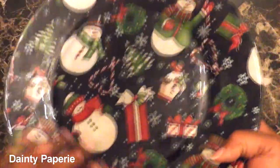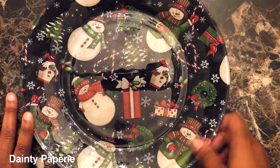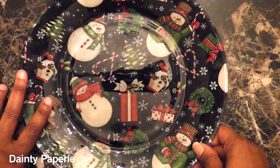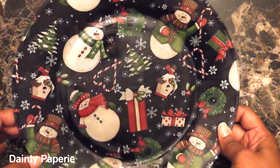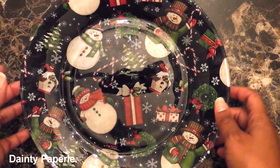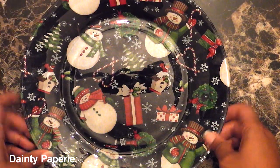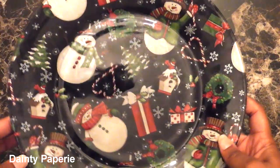This is the back, and this is fabric here. I thought it could be a unique gift that you could probably give to maybe a teacher or a friend or anyone that you think may like this. One thing I like about this project is that the patterns for certain fabrics are endless, so you can do whatever pattern that you want for your plate.